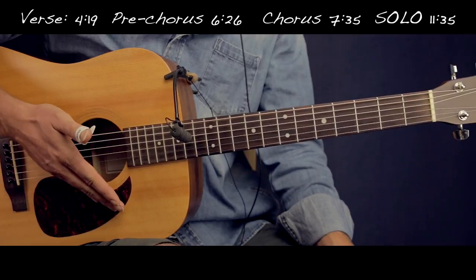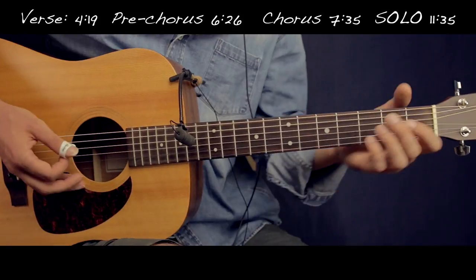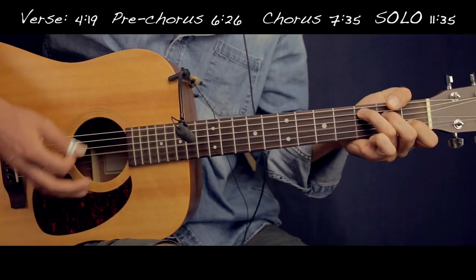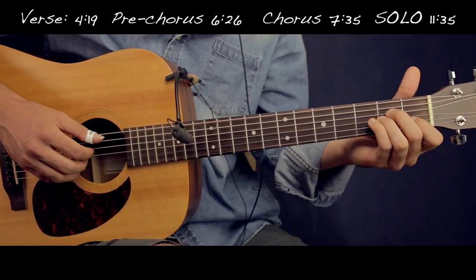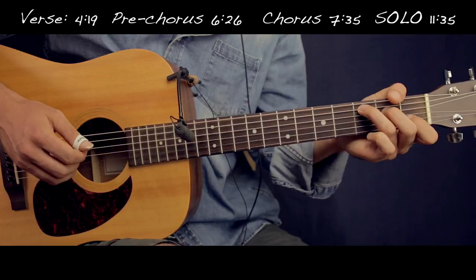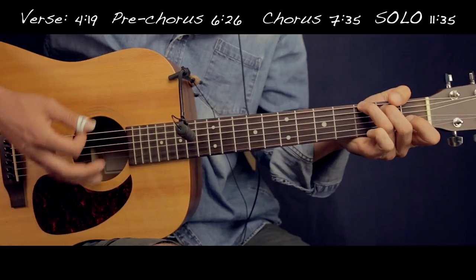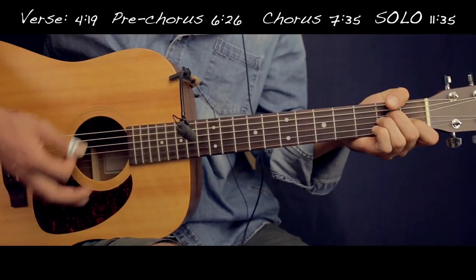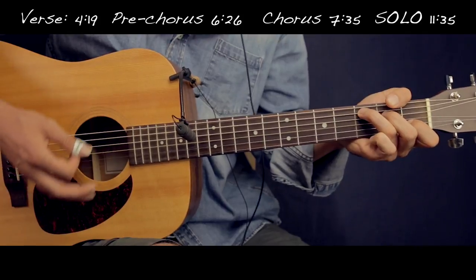In the second verse, we have a strumming pattern, which is the same strumming pattern we have in the chorus. So, a little bit slower. Three chords, A minor, G major, C major in the second verse. Down, down, down, up, down, up, down, down, down, up, down, down, down, up, down, up, down, down, down, up.